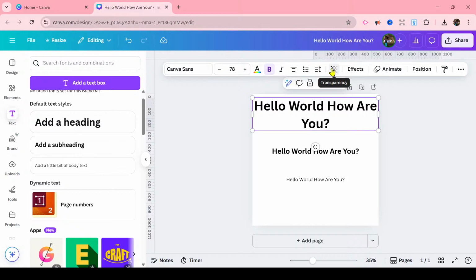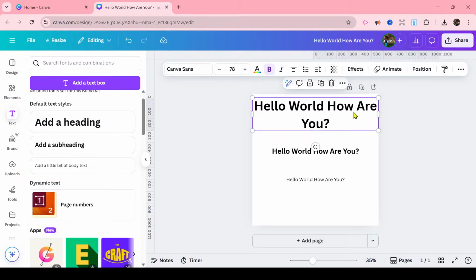After that, I'm not going to do it right now, the reason being we'll be covering it in a detailed way later. Now effects. Effects is how we can add effects to the font which we are using. And the next one is the animation part, which is going to do wonders in your designs. That is how it is. Now I think all of you got an idea about it, right?